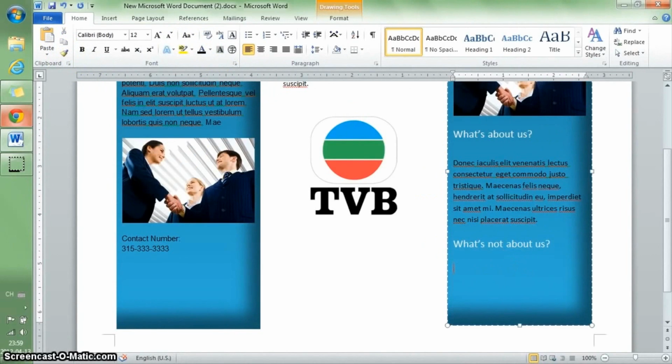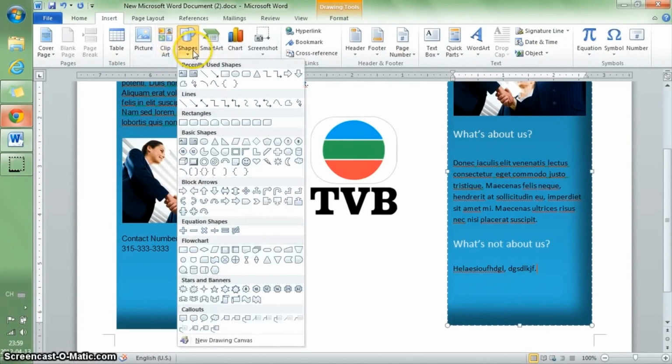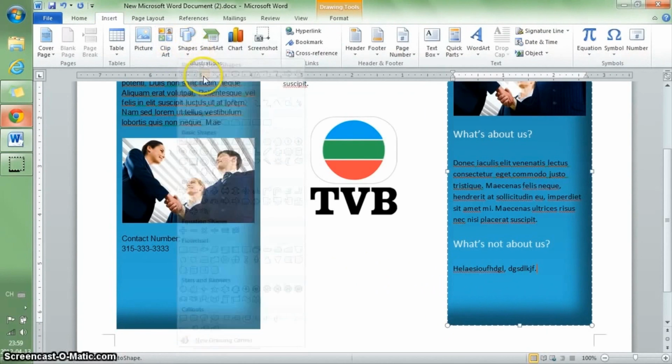Then I just randomly add some text. So I would like some decoration. So we could also use some shapes. Use your imagination. Use a line.